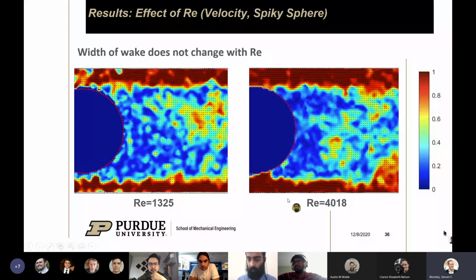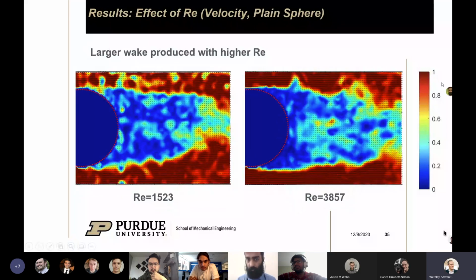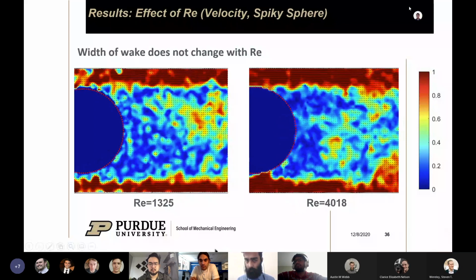Hey, Pranshul, just to be clear, I think what you're doing is plotting normalized absolute velocity, right? Because you've gone from 0 to 1. Not just horizontal velocity, which should show a flow reversal. Yeah, these are the absolute values. It's just that the reverse values are also shown with the same color.